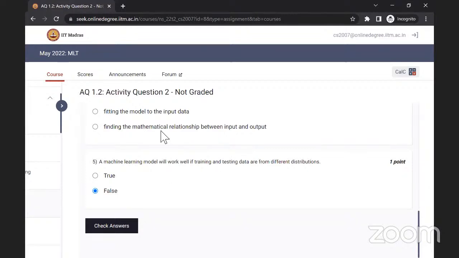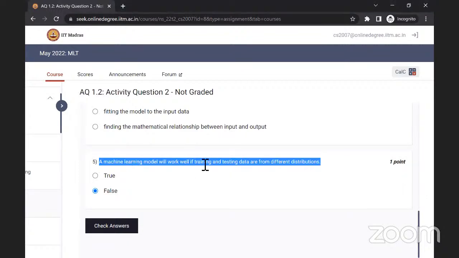So test data will have different distributions, which has one distribution in common with the training data. Sorry, I'm not able to hear you clearly. Can you repeat? I'm saying that testing data will have different distributions, but one of the distributions will match the distribution of the training data, right? No, test data and training data, both of them should have the same or similar distribution. Yes. Okay. Right.